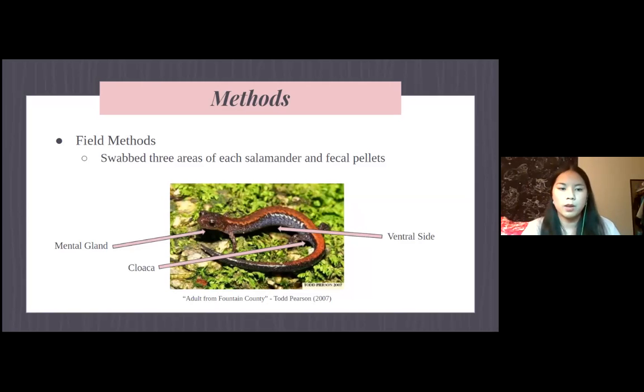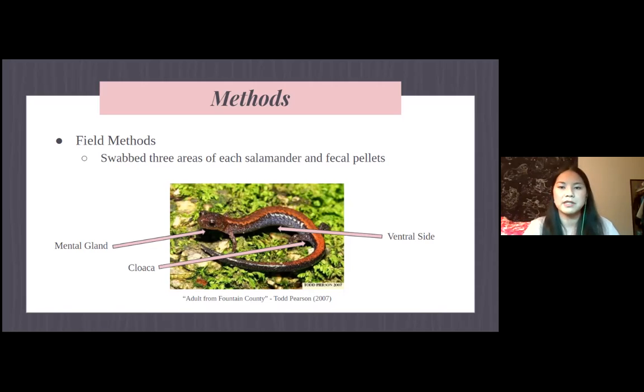And so we decided to swab 3 different areas of the salamanders. So the first place we decided to target was the mental gland. Again, that's located under the chin of the male salamanders, but even for the females, we also swabbed the area just to compare what maybe the male mental gland looks like versus what the female's non-mental gland chin area looks like. We also decided to swab the cloaca, again, because of the importance of those post-cloacal gland secretions, as well as that's where the fecal pellets are deposited from. And then we also decided to swab the ventral side of the salamanders, to act more as a neutral control-like area, because that's not really associated so far with any of their major communication.